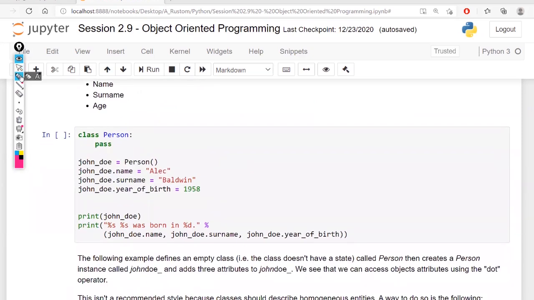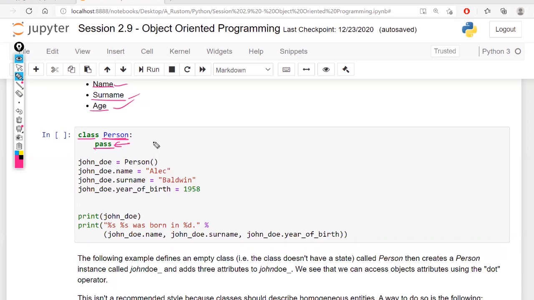Say that I am going to create a class here, class Person. A person will have a name, surname, age, many parameters you can say. Let's consider only name, surname, and age. How to create a class? This is a class and the class name, and here I'm just giving a pass. Basically, I don't want to give any statement, a simple class. I don't want to do anything as of now. Python will execute this, but there is no action here. It is not going to give you any error. It will just pass.